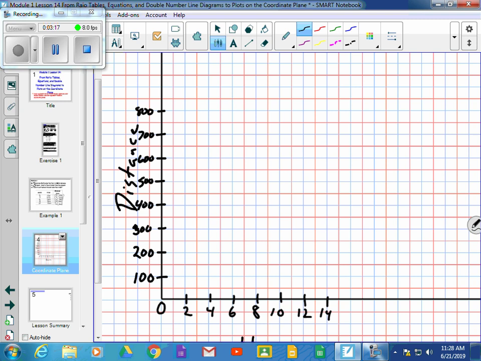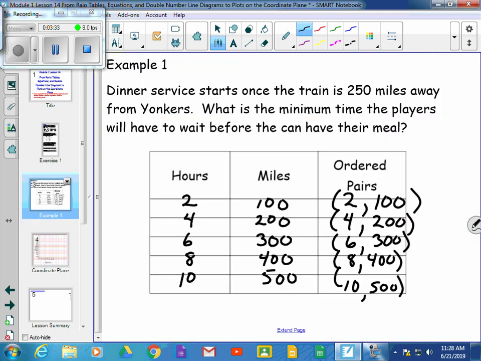Now I'm going to use those ordered pairs that I created in my table, and I'm going to plot points. Well, I know that if the train doesn't travel any time, it's not going to travel any distance. I'm going to put a point at 0, 0 there on the corner. And from before we said that we had an ordered pair of 2, 100.